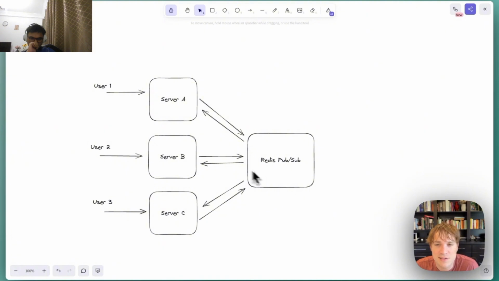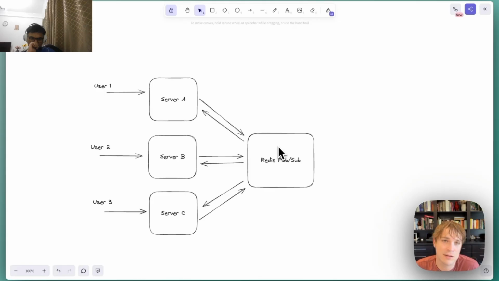But Redis has this capability called PubSub, and the idea with PubSub is that the servers can connect to Redis and announce a publication that they're going to be making. And then on that topic, other servers can subscribe. So if, for instance, user 1 connects to server A, it is going to tell Redis that I have user 1.